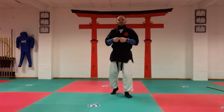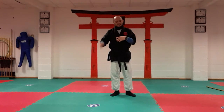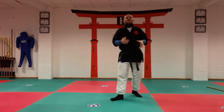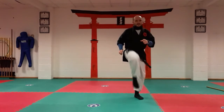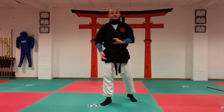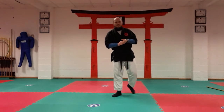So today we are going to work a bit more on the knee. Last time, Graham taught last week's class, and our last session was our knees, so a front knee and a back knee. There's lots of different variations of knee. I showed you the inverted knee, inside crescent knee, outside crescent knee, and powerful side knees, Mawashi Hizagiri, so roundhouse knees. And they all come with time.